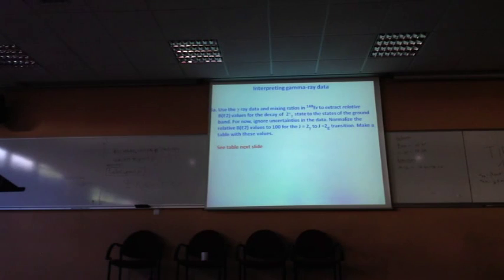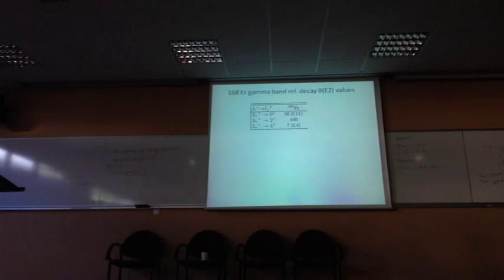Okie dokie. All right, so here, now I've changed the question from the one you saw yesterday because we were running out of time, and so I said to simplify it. The question you saw yesterday asked you to look at the decay in erbium-168 for all the gamma band states. But then I said just do it for the 2 plus gamma and also ignore uncertainties. We will come back to this today, and you will be tortured by having to do some more work on that. And I asked you to normalize this transition to 100 and make a table. And the table is coming up.